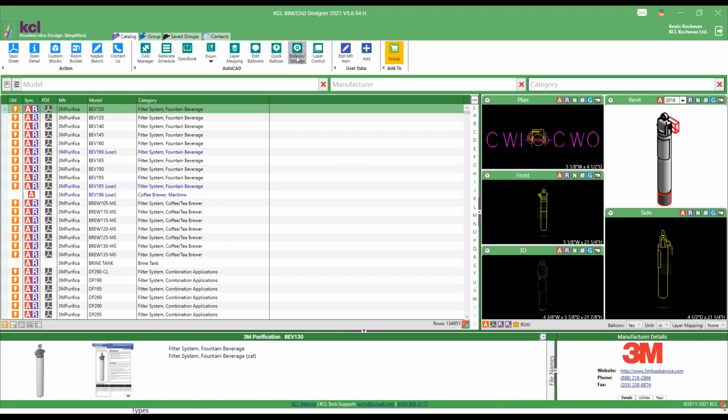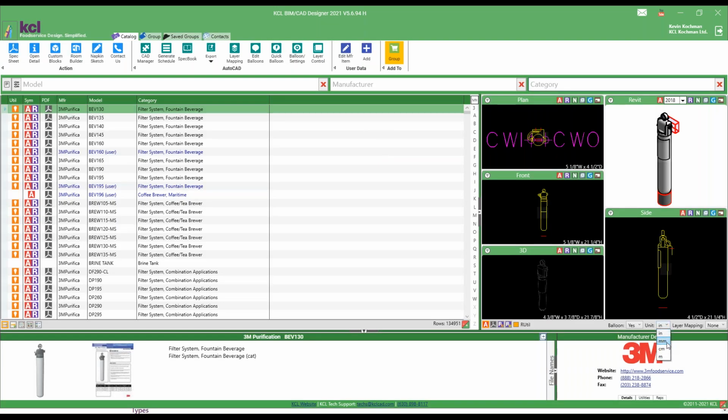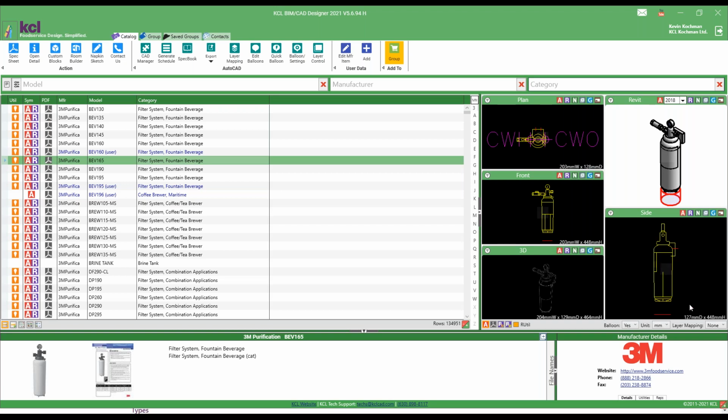You also, in that same screen, balloons and settings, have the ability to change your units or the scale factor. If I change to millimeters, then my scales change as well. You have a couple of places you can do this. One is in balloon settings. The other is I can change my units below the previews. That does not let me change the scale, just the general units. But if I change to millimeter, I pick an item, you're going to see we're now displaying everything in millimeters and that way we'll scale it up when you send it to AutoCAD. So I'm going to set it back to inches.